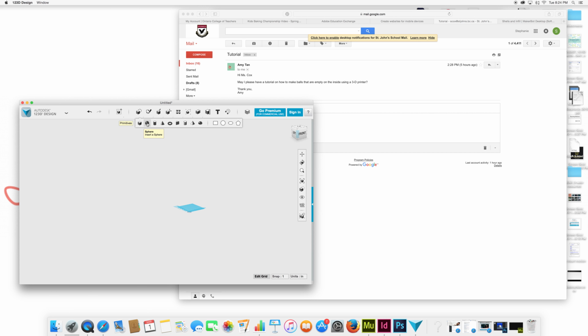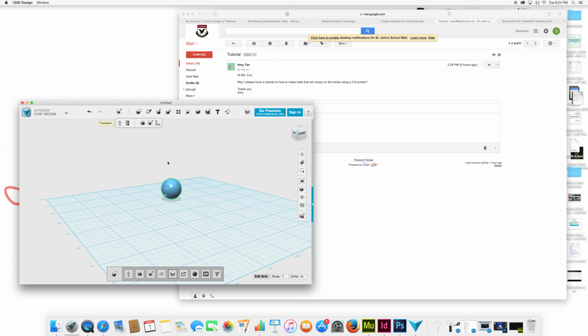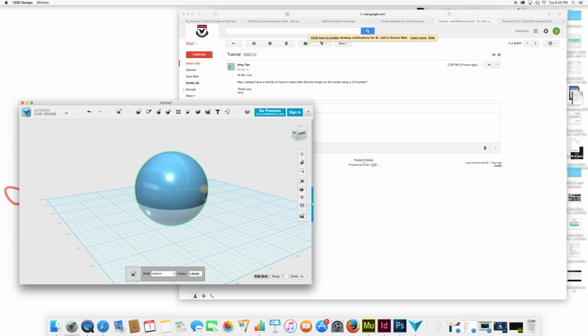So in my workspace, I grab my sphere, I create my shape either by clicking or entering. So whichever way you want. When you're scaling it, it will also tell you the size you're scaling it to. So you can know your factor right away, or you can scale, and you can see on the grid how much space it's taking up of my grid to represent the size. Up to you how you choose to scale.